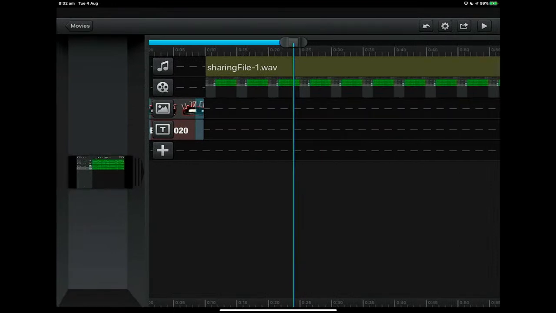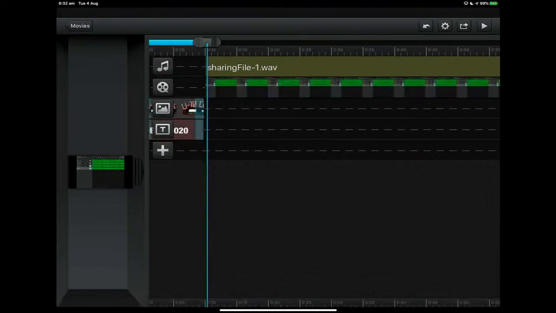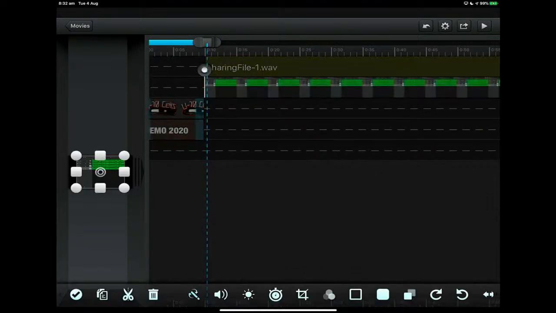So let's have a listen to, we're going to double click on the audio file here first. And what I will do, first we'll double click on the video file. And as you'll see along the bottom here, there's a sound option.